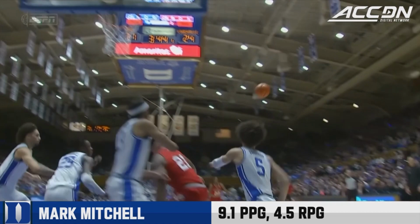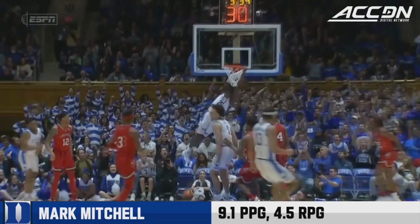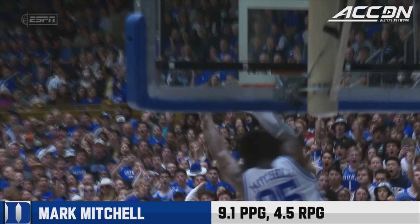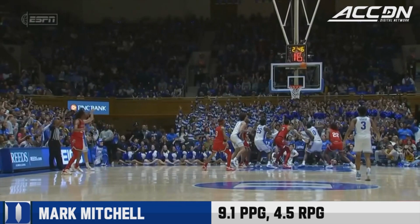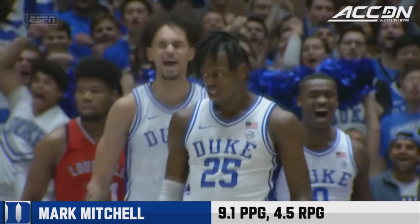Continues to improve on their play. Tyrese Proctor with a hit-ahead pass, just like Fonz just talked about. Jeremy Rhodes finding Mark Mitchell. Everyone touching the basketball, sharing the ball. Lively keeps it alive. Back out for a second effort. After he ironed again. And Mitchell goes up, and he's got an and one. But they're crashing the glass offensively. This is the third offensive rebound on that possession alone.